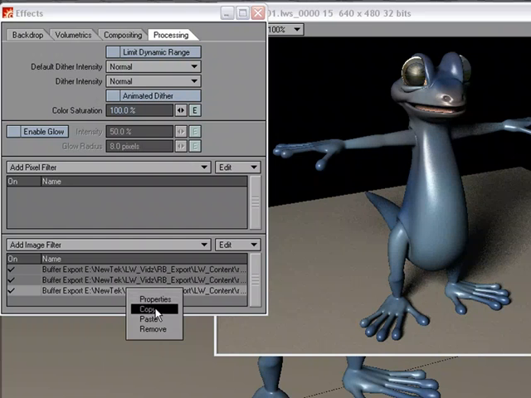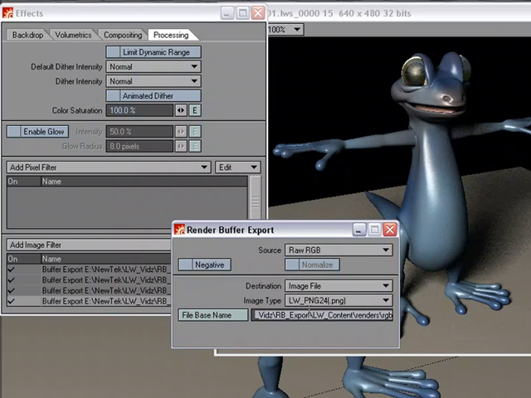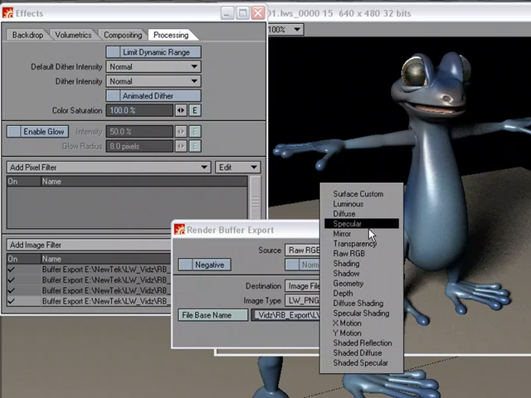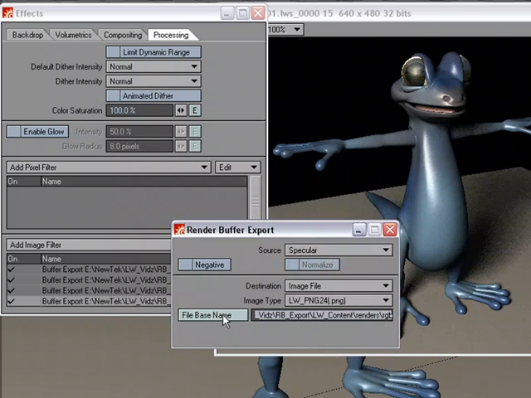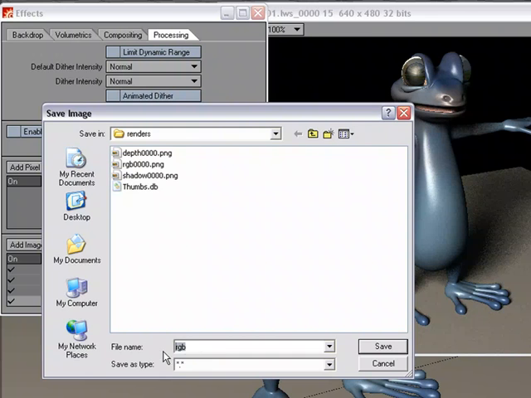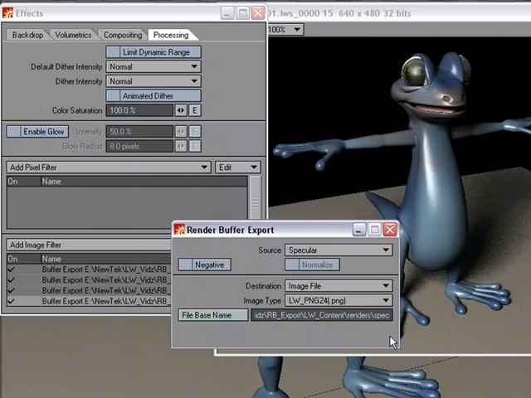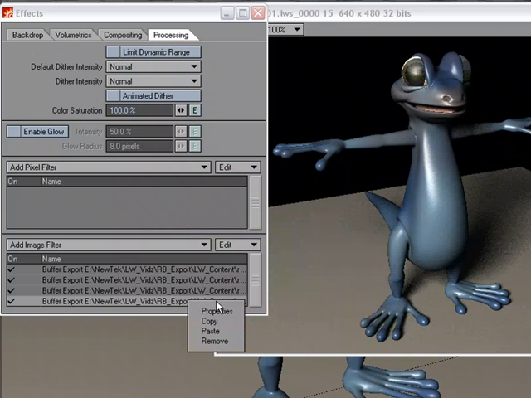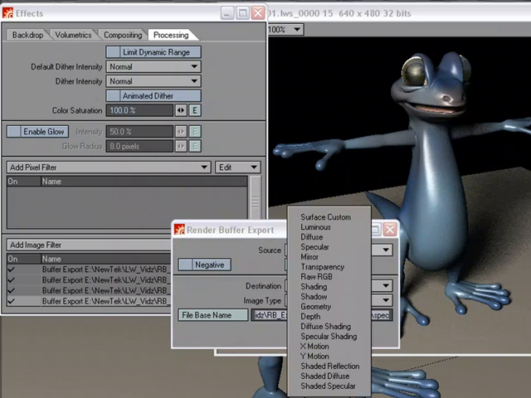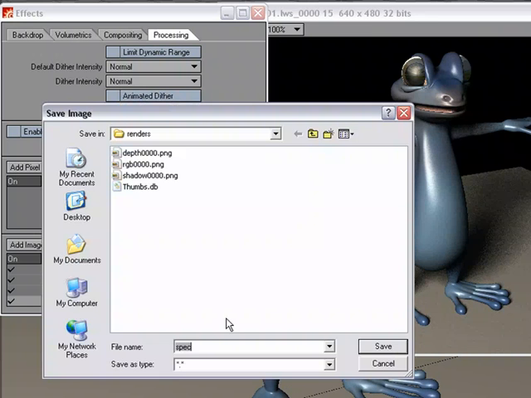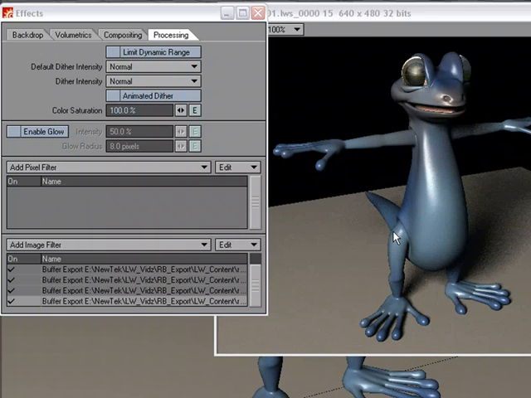So I'm going to copy and paste, and this is one that brings up a lot of confusion, so I think it'd be a good one to show. I'm going to choose specular, and I'm going to change the base name to spec, and then I'm going to copy and paste that, and I'm going to choose shaded specular. Okay, two completely different things. So we need to know the difference here. Shade spec. Okay, and that'll work. And while we're here, actually, let's just focus on that, and we'll come back and do a couple more.